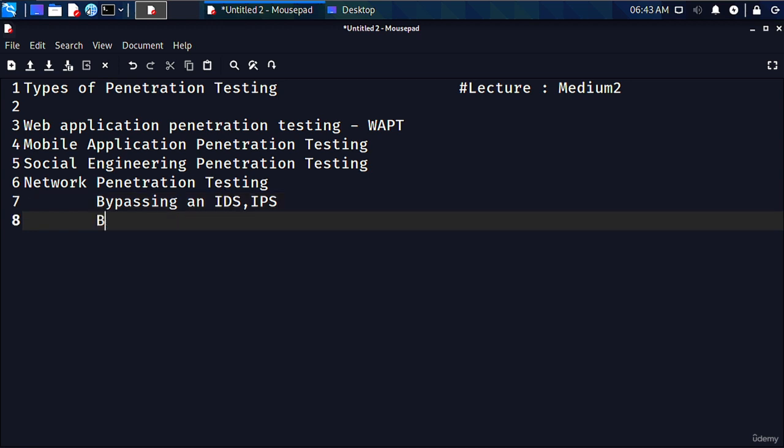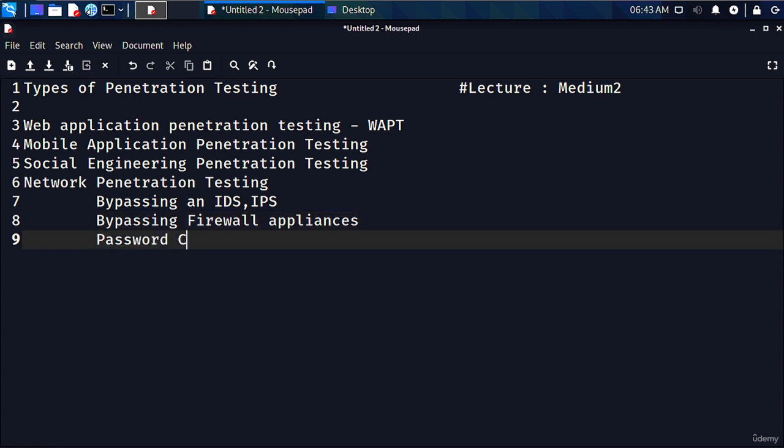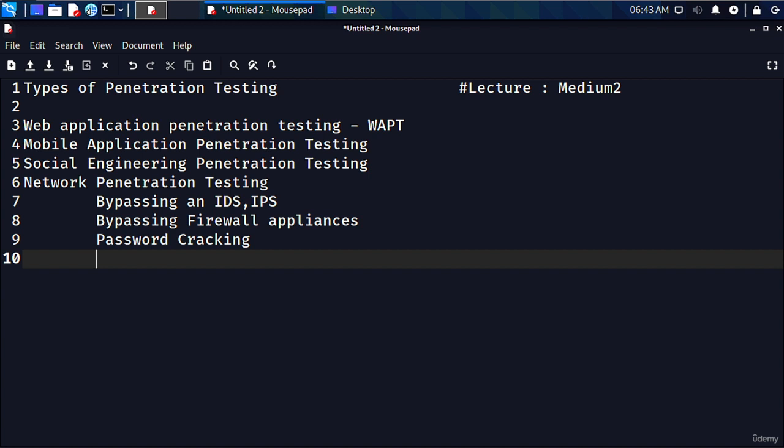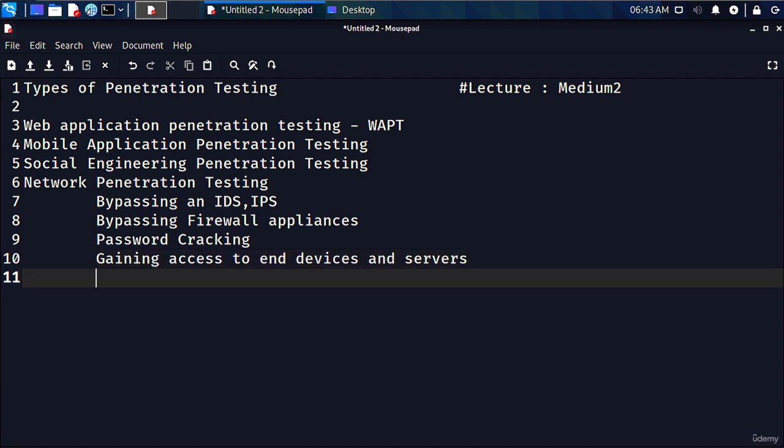Next, bypassing firewall appliances, then password cracking, gaining access to end devices and servers, and lastly exploiting misconfigurations on switches and routers.